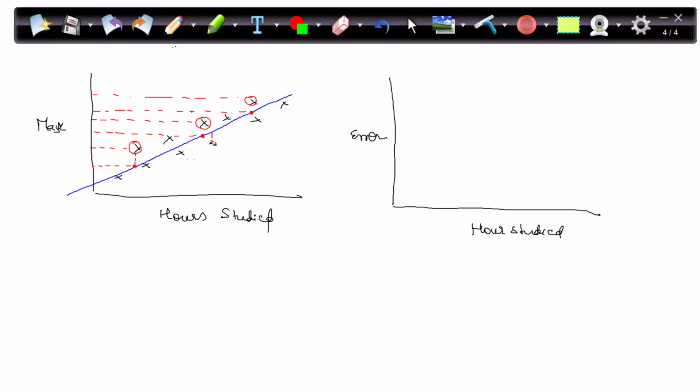This is a bit lesser than zero. This is more higher than zero. Bit lesser than zero. Bit more than zero. Lesser than zero. More than zero. Almost zero. Bit more than zero. Lesser than zero. Can I say that? Actual minus predicted value. This error is almost zero or around zero. Can I say?